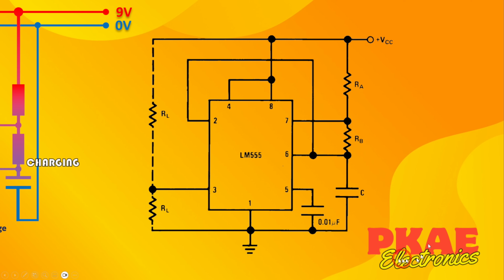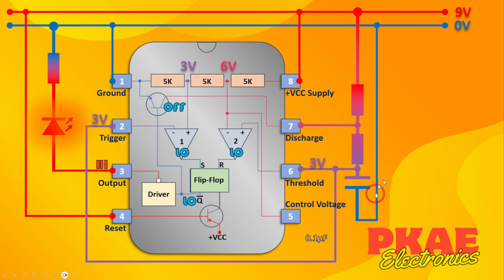Now, one other thing they do recommend as good practice is on your control voltage pin, pin 5, not to leave that floating because it's unstable. So you should really put a 0.01 microfarad capacitor on that leg. Just to show that on my version of the circuit, this capacitor here would basically go across there to ground, from your control voltage pin to ground. It'd be a 0.1 microfarad.